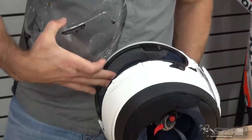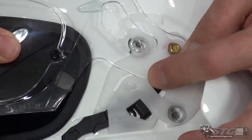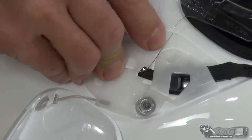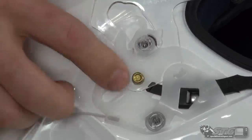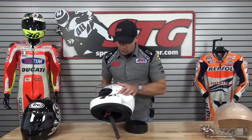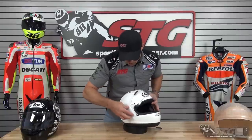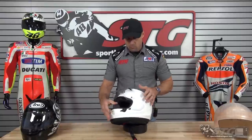To put it back on — showing one side at a time — you need to get the shield in the upper position. Locate the brass insert right in that red dot. Push in on one side, then lift up on the shield, both sides. They'll dip inside the channel. From there, grab your side pod, push down. Repeat the process on the other side. Without a question, that is a huge upgrade from the previous models, and when you look at those pieces, there is a ton of engineering there.